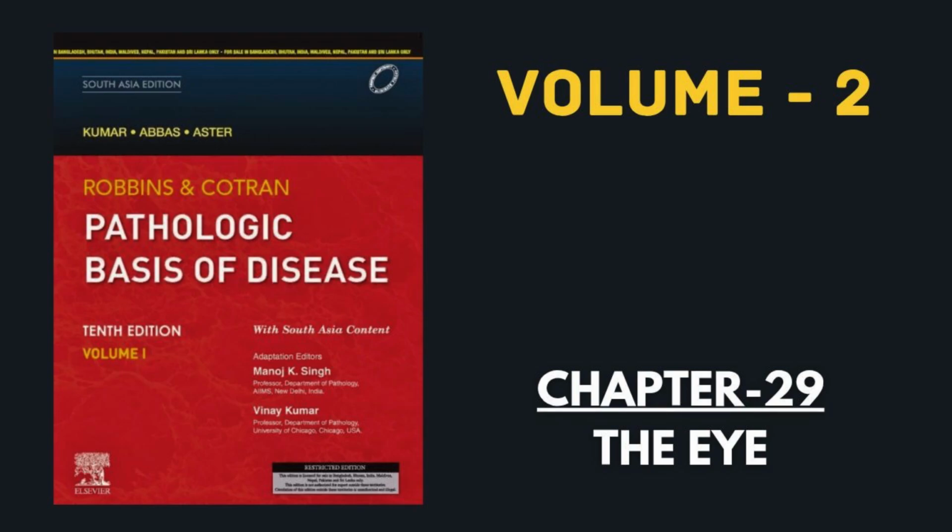Moving from the protective containment of the orbit to the structures that actively shield and lubricate the eye, the eyelid and the conjunctiva. The eyelid is far more than a simple curtain. It's an active player in generating critical components of the tear film and protecting the globe from trauma and desiccation. And just like any skin-covered structure, the eyelid is susceptible to skin cancers, especially given its constant exposure to UV light. The sources point out that the most common malignancy of the eyelid is basal cell carcinoma, or BCC.